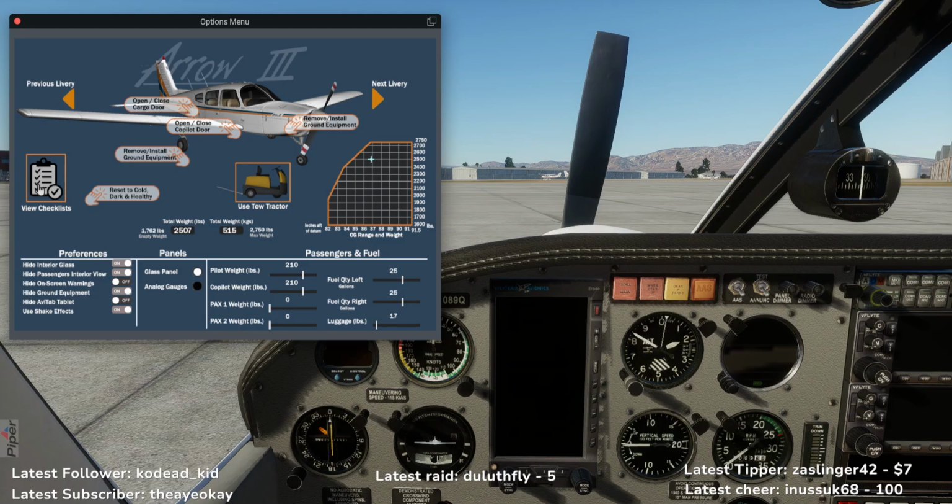The checklist is here. If you forced me to say something bad about it, I don't like that the checklist is part of the pilot operating handbook. I wish it was separate, just for those of us that fly so many different planes, so we can revert back to it. But with this plane, the checklist is almost on the back of my hand, so it's not as bad for me. For you, it could be. I don't know your skills or anything, but for me, it could be a problem.